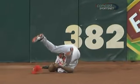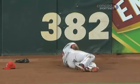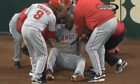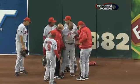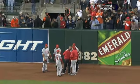There's like multiple things that could have happened on this. He is holding his wrist. If you don't think you can catch that ball, you pull up on it and you just play it off the wall. But he thought he could catch it the whole way. Looks like he's having some discomfort in maybe his ribs. Yeah. Or something.